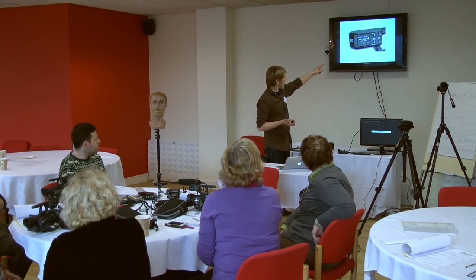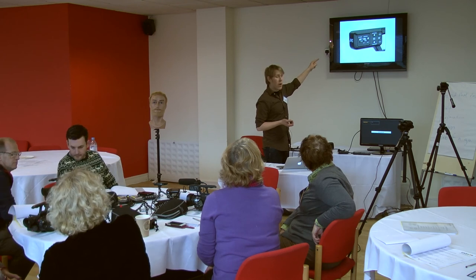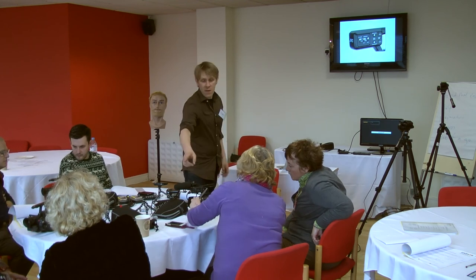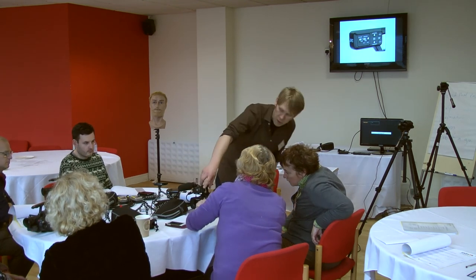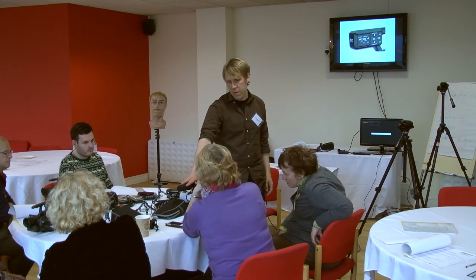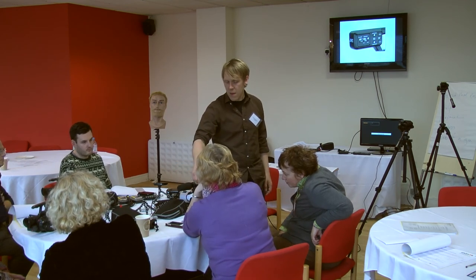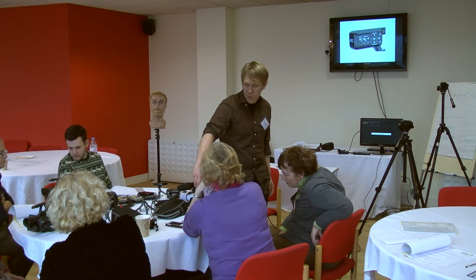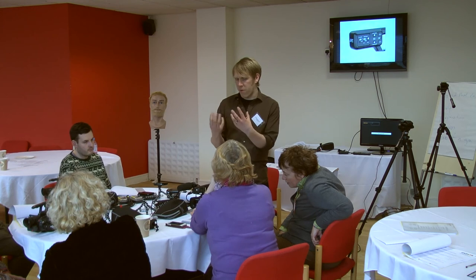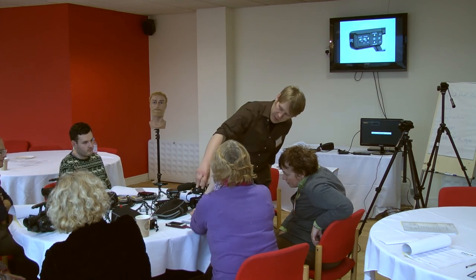You've got three settings on the camera. You've got line, mic, and then mic plus 48 volts. Some microphones need power. This microphone needs power, so we have to have it on mic plus 48 volts. It sends power from the camera into the microphone. It needs a small amount of power. If you have it on a microphone that doesn't need power, you put it on mic. Like stage mics, a normal interview mic, they don't need power. They work magnetically, so you'd have it on mic for that.